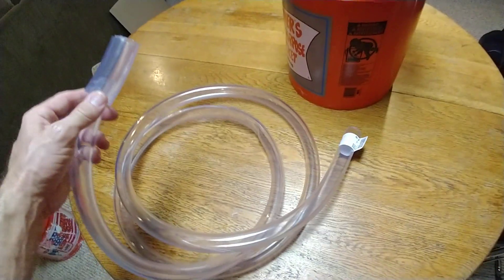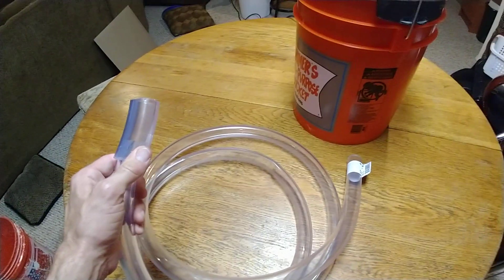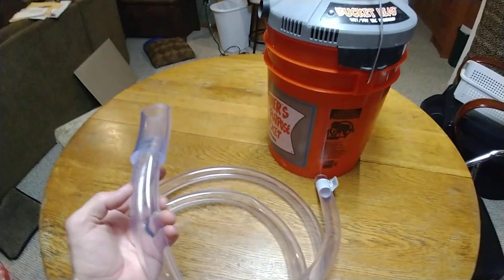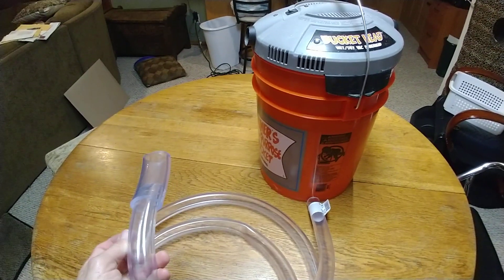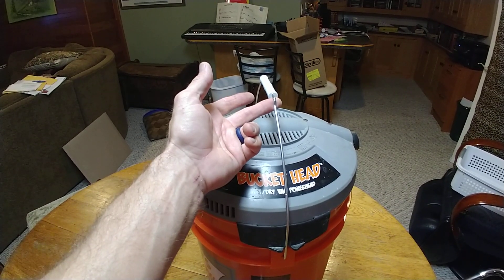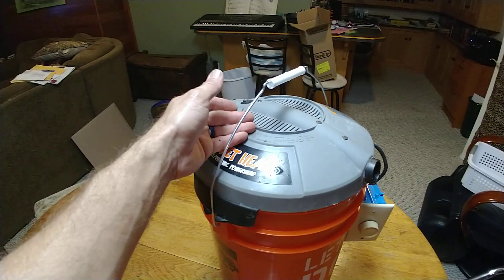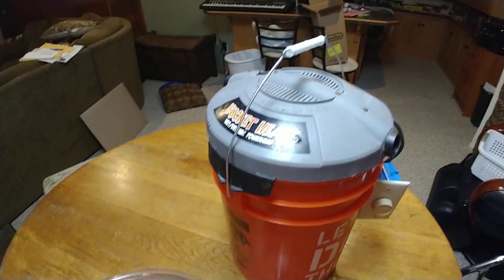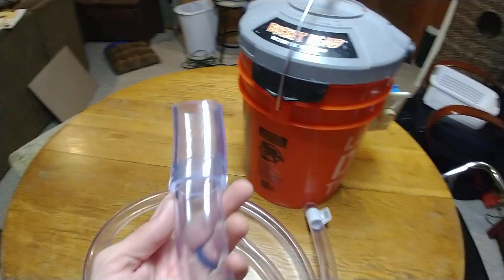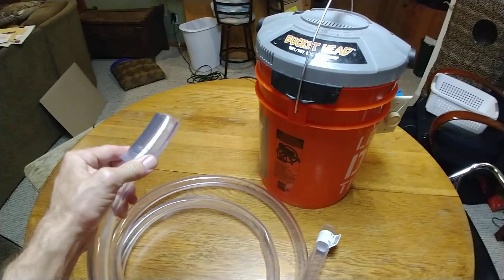The one I'll be doing tomorrow is 30 feet up, so I'll get onto a ladder and then onto another ladder to get up to where the bees are. I'm planning on hanging a bungee cord onto here and wrapping it around the ladder. This will hang down below me. I'll turn it on, set my suction, and go up and get to work. And if I need an extra hose, I've got another 10 foot length I can just easily hook onto here.